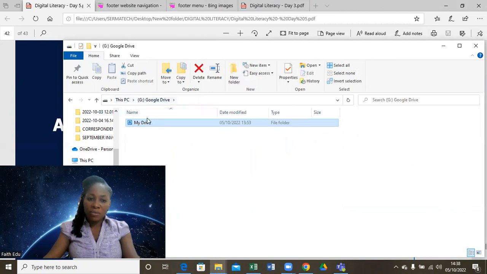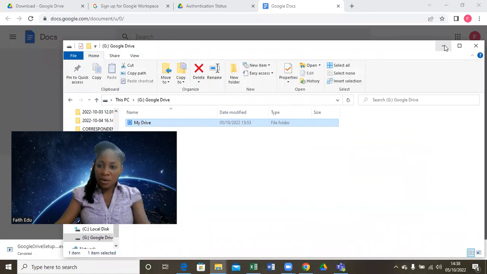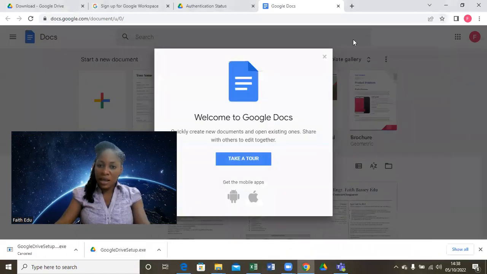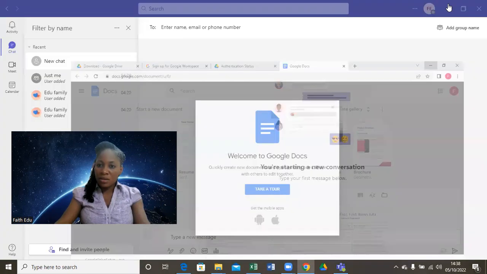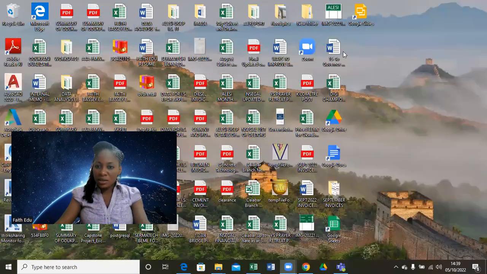Because I have the Google Drive installed, I can access the Google Doc, the Google Slide, and the Google Sheet. So this is the Google Slide, this is the Google Doc, and this is the Google Sheet.